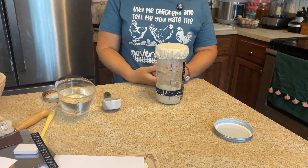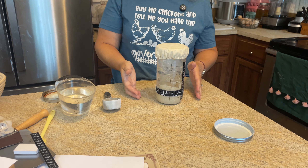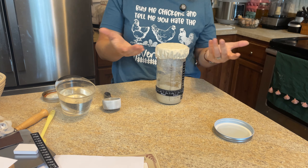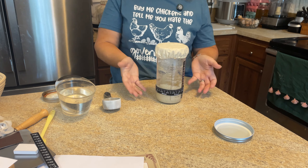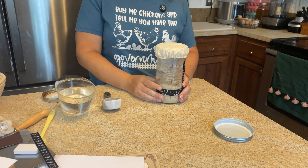When I discard half of it, I feed it back with a one-to-one-to-one ratio. To sum up: I don't discard until I actually see it rising when I feed it. That's when I'll start discarding. For now, no discard, because we need to feed it as much as possible to get it going. And it's showing 76 degrees, which sounds accurate with the warm water and the temperature of my house.